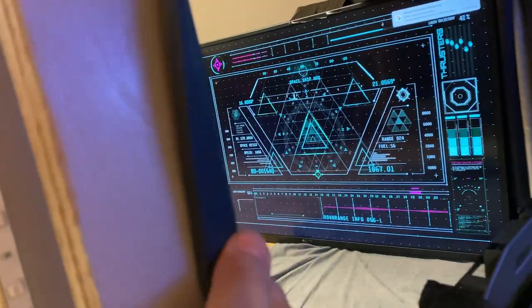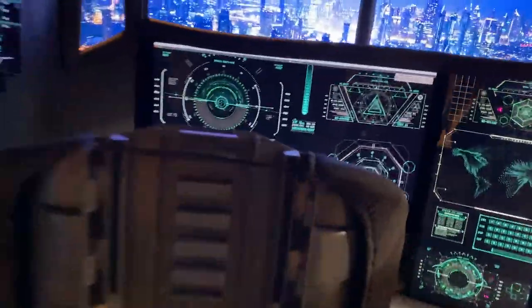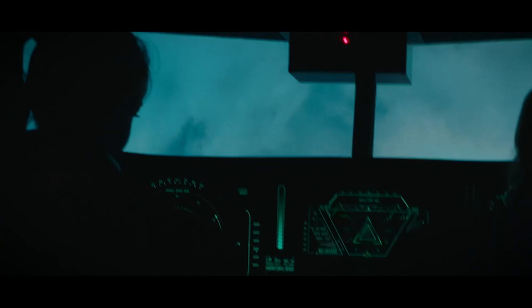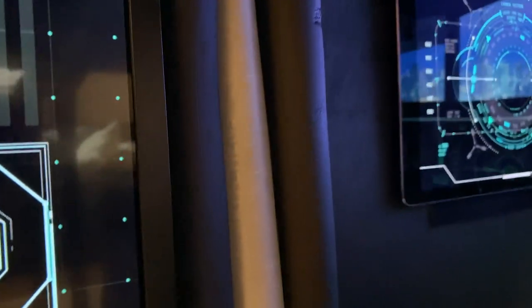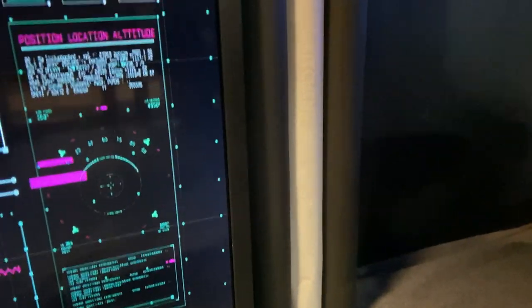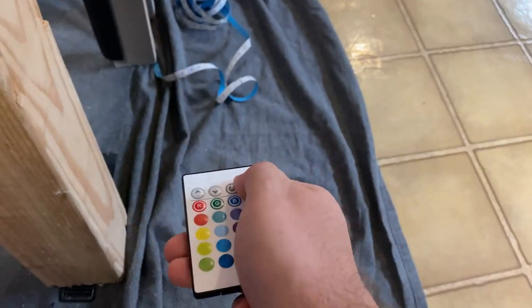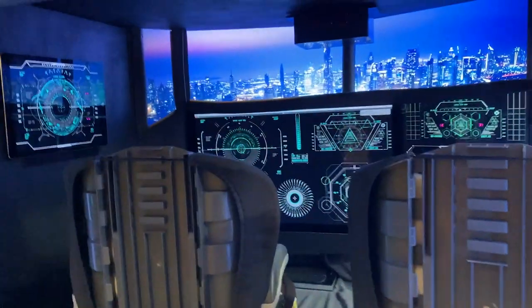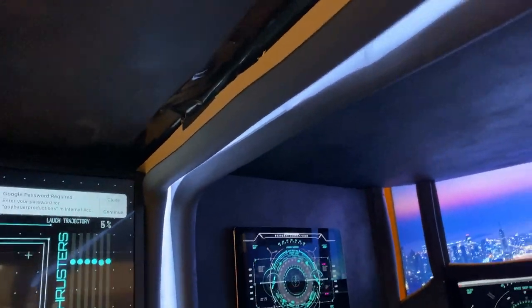I got this weather stripping off of Amazon — it's either weather stripping or padding for kids so they don't bump into stuff. So I just padded it. I did the same stuff over here in the front of the spaceship, just to make a solid line so you don't see two monitors — I wanted to hide that it was two monitors. Then I took Reynolds Wrap parchment paper, just rolled it up, and underneath put LED lights. So if we turn these on, now you have what appears to be like a light tube. That gives it that one level of detail that just makes it look a little bit more like a spaceship.